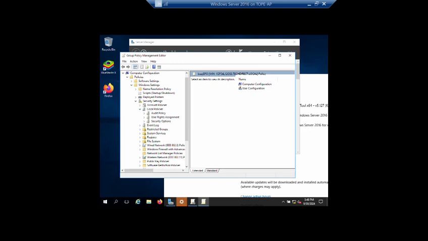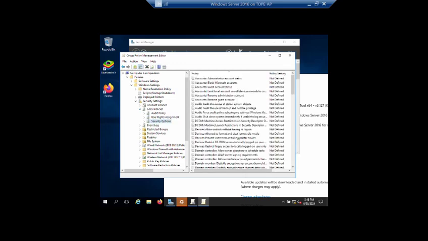Then we'll look for security options. Under the security options, we look for interactive logon, machine inactivity limit, the same way we did for the local security on our workstation, our local system. But this one is on the server environment, on the group policy management editor.